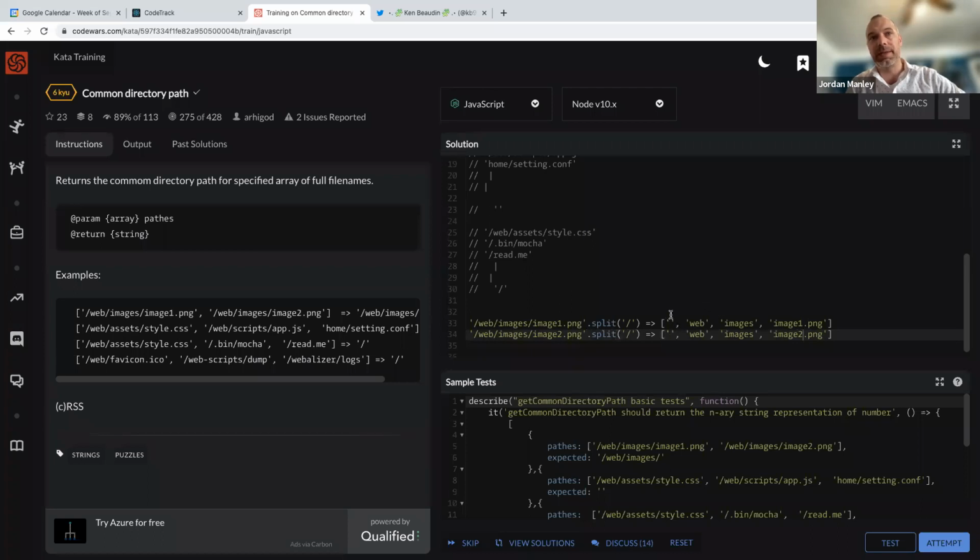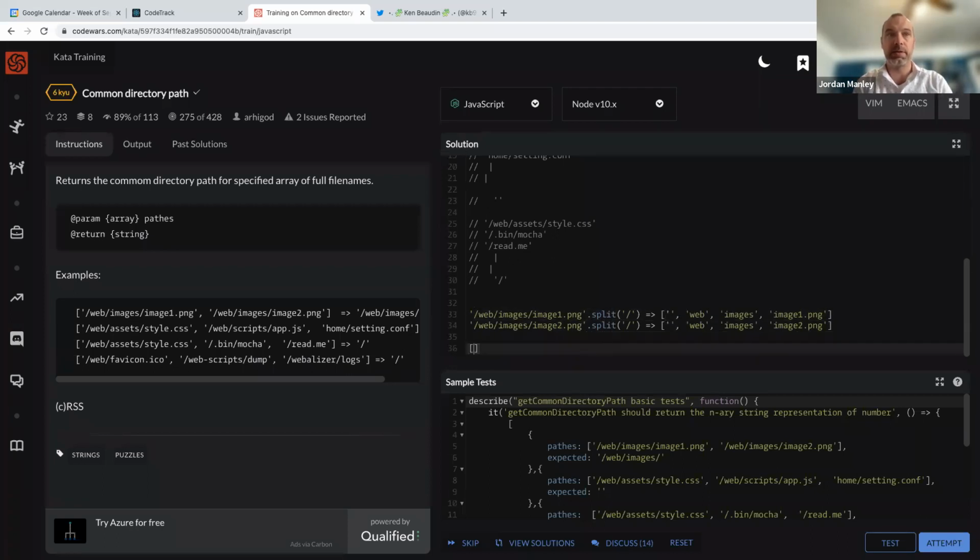Now here we could do the same thing. We could go along with our pointer and say, hey, are these the same? Yep. Are these the same? Yep. Are these the same? Yes. Are these the same? No. Therefore, take this part of it. We can do something like, here is an array. We're going to call here dot join on our slash. That would give us this part of the string.